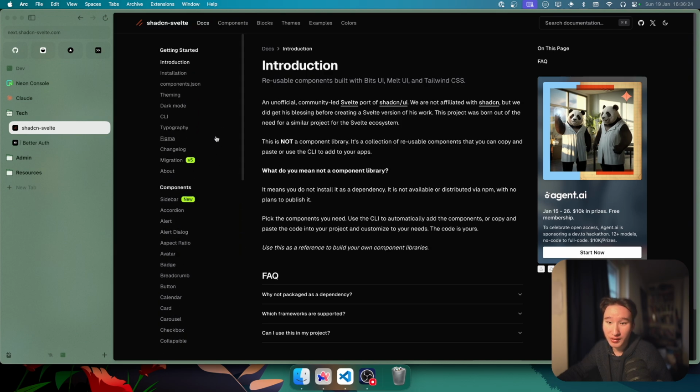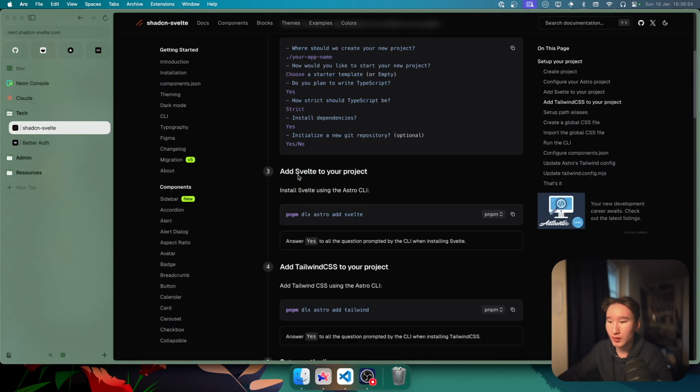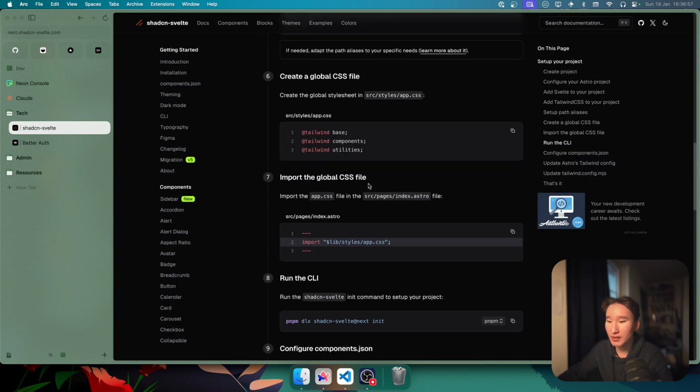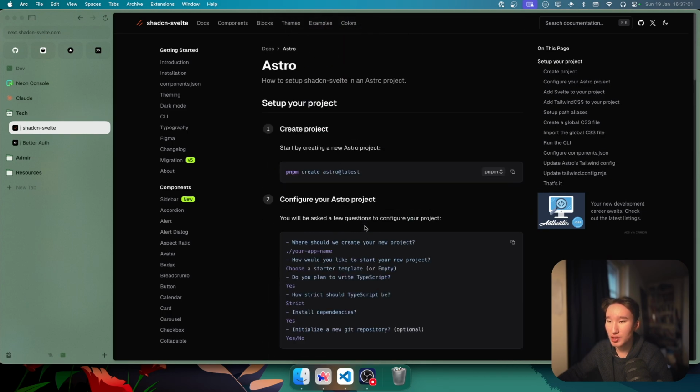I previously would use DaisyUI, and I really like what the creator of DaisyUI is cooking with the new DaisyUI, DaisyUI v5, I think. But for the sake of better integration with SvelteKit, I will still use shadcn-svelte. And I could theoretically also use shadcn-svelte with Astro, which is pretty interesting. I've never tried this myself, but maybe it's worth a try.